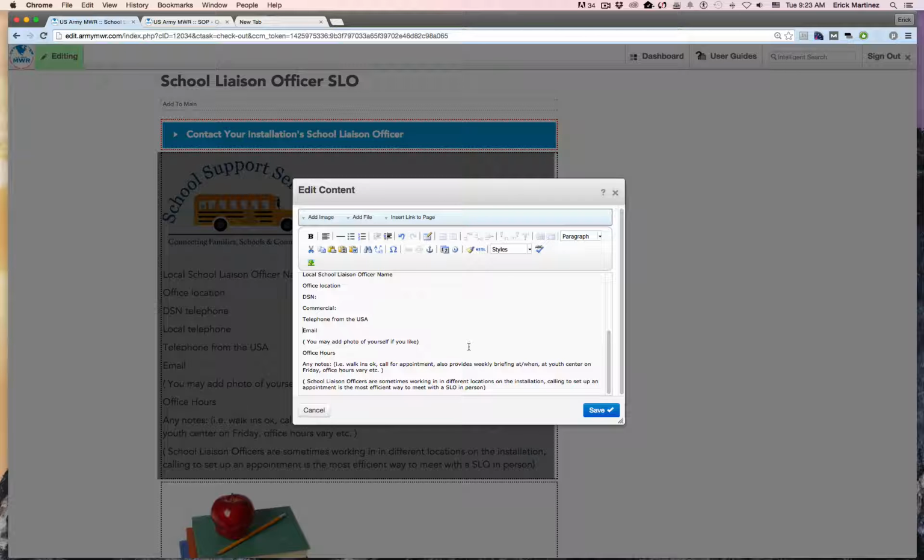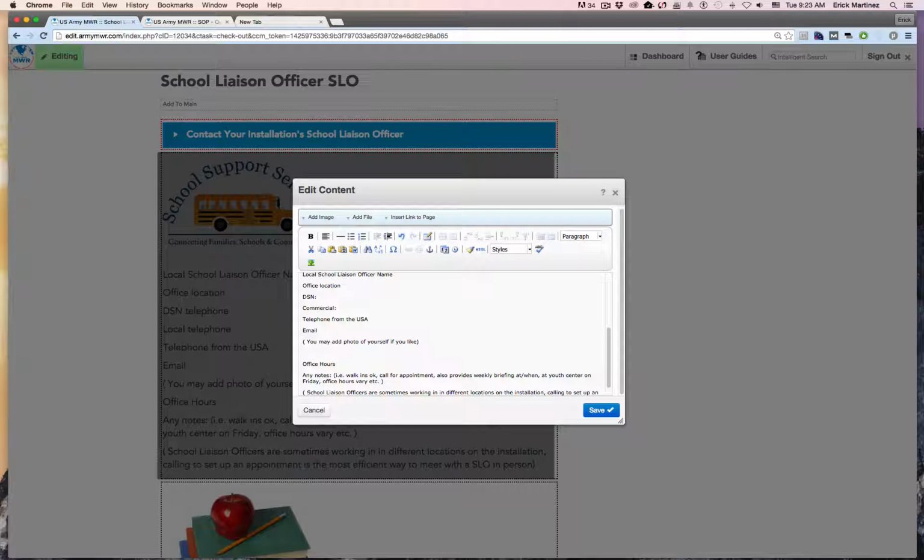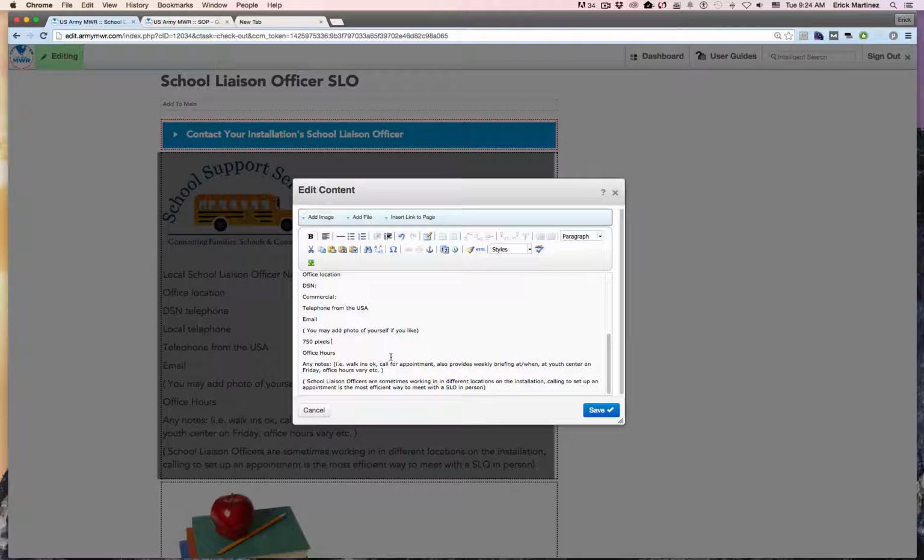Also, you may add photos. Just make sure they are not wider than 750 pixels, because if not, it will break the styling and the columns in our site. If you don't know about formatting photos and you have a super large photo, I would contact the marketing office and have them cut it for you. I can also help you out. Just email it to me. What you don't want is a super large photo or a super bad quality photo either. So just bear in mind those two things. Okay.